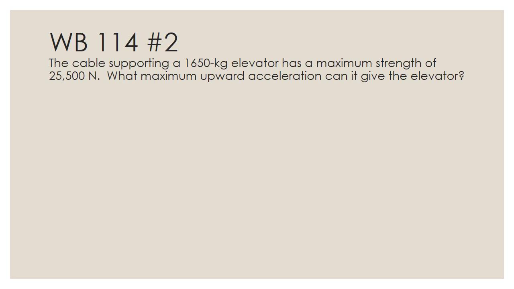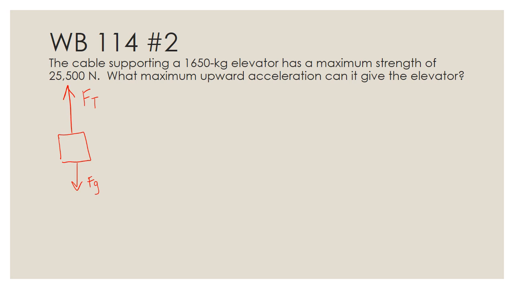So if we're talking about max strength, that would be a biggest up force. So that would dictate a biggest or maximum acceleration. We're going to start this problem with drawing our force diagram. So we've got an upward force of tension and a down force of gravity. I'm drawing the force of tension upward because we're talking about an upward acceleration, so that would require a net force upward, so we need to have a bigger upward force.